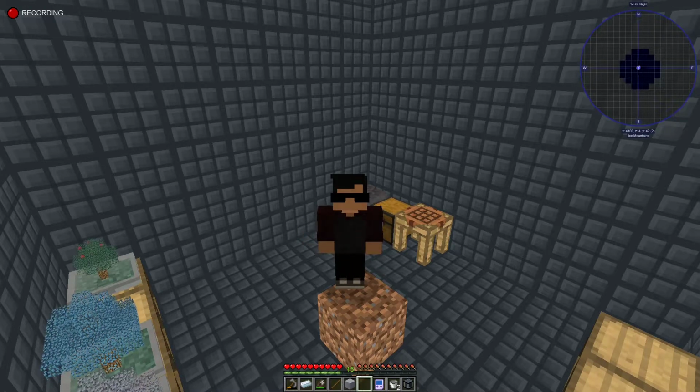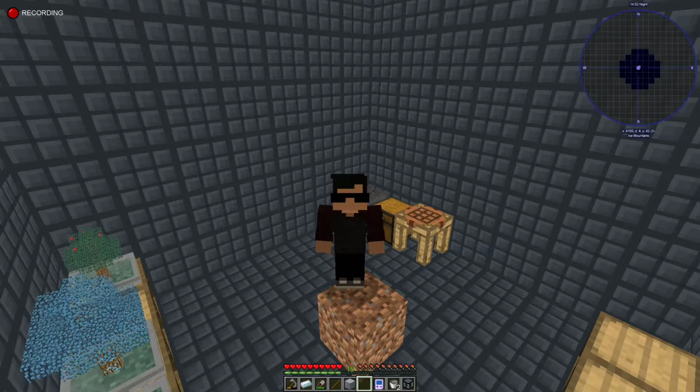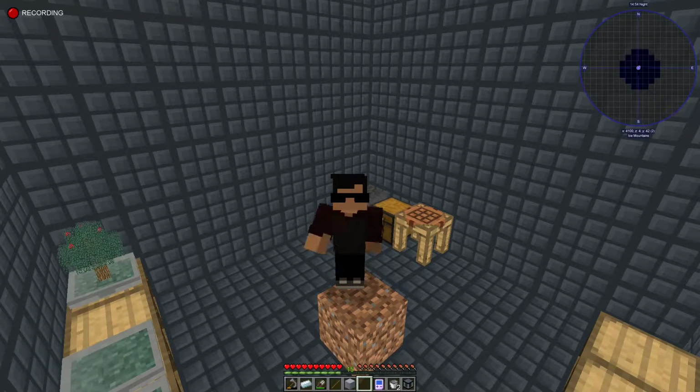Hi everyone, and welcome to episode 7 of the SkyFactory 4 Compact Sky series. In this episode, we're going to solve our storage problems and then finish up the last couple of saplings in the first page of the quest book.